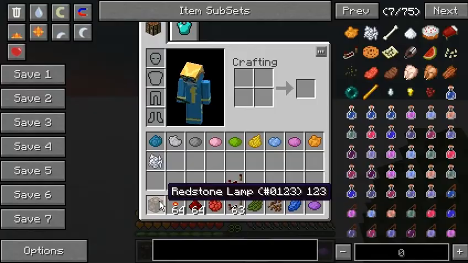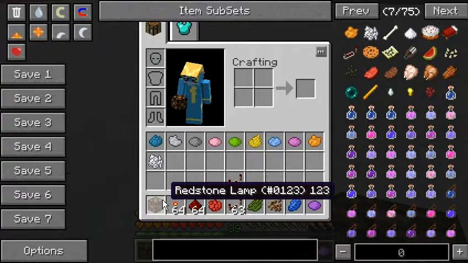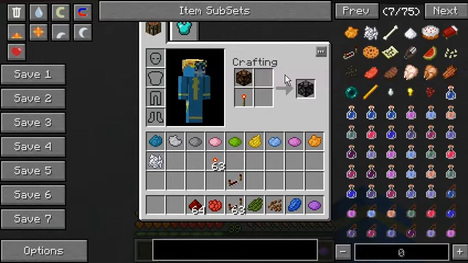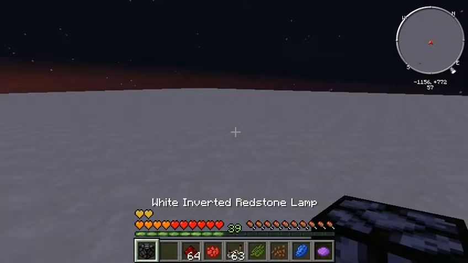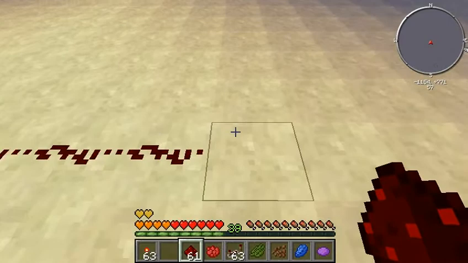First off, you get your Redstone Lab. And you can change it by putting a Redstone Torch under it. Now, that will make it into an inverted Redstone Lab. However, since the default redstone lamp doesn't have this feature, it just turns into another one. Now, an inverted one turns on when it doesn't have redstone signal, and turns off when it has redstone signal, as you can see right here.